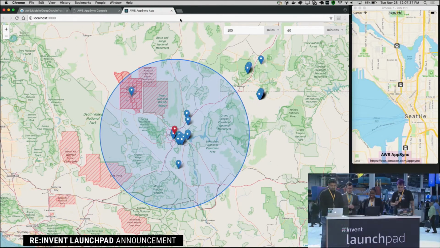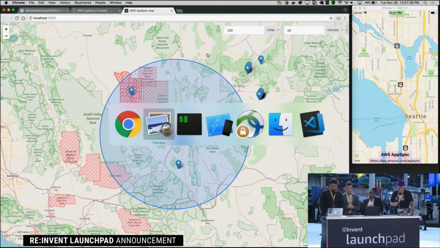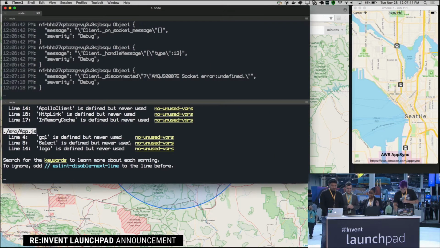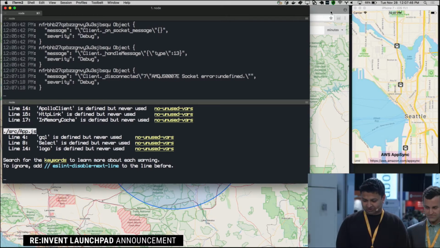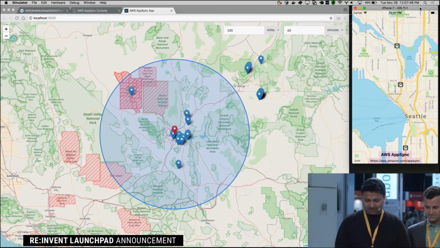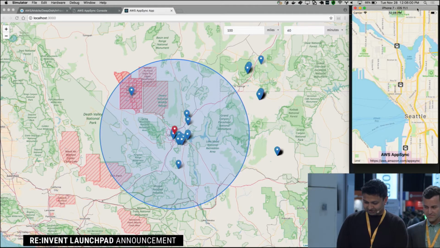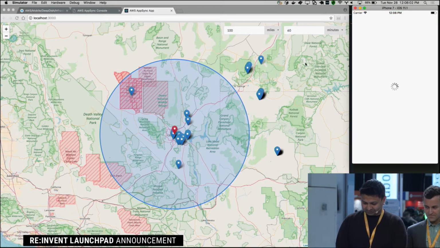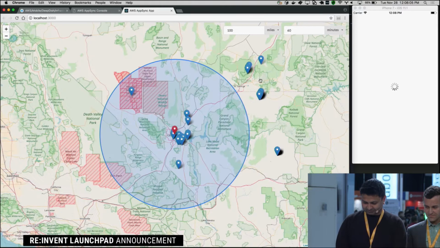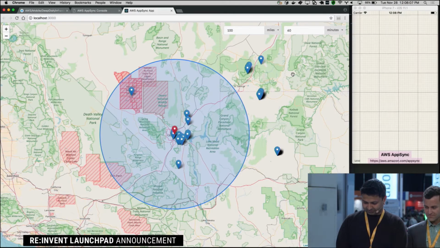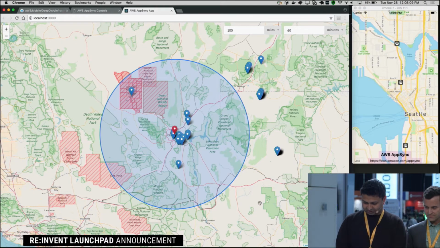So what we have here is a React web app. Prove that it is, because I've just run yarn start and it's running. And then we have a React Native app that's running in iOS, which is subscribed to the same AppSync endpoint that we have. So the way this works is if I tap here, this should synchronize real time, and then you'll see my iOS map move. Maybe I need to refresh it. Subscriptions tend to be slow.